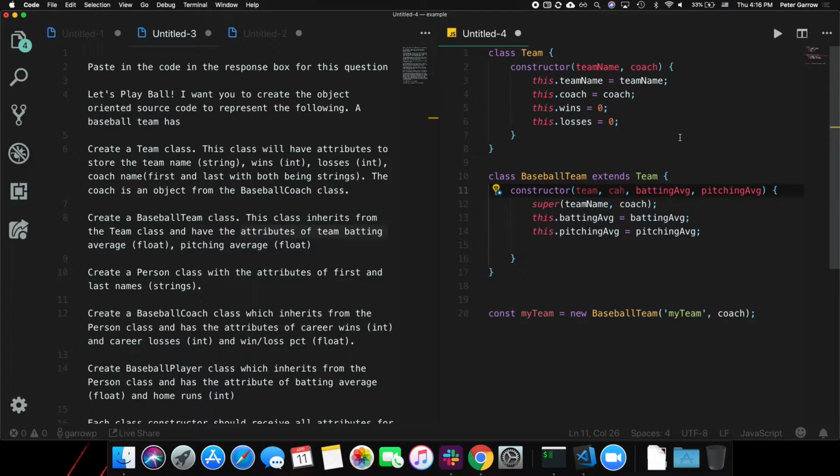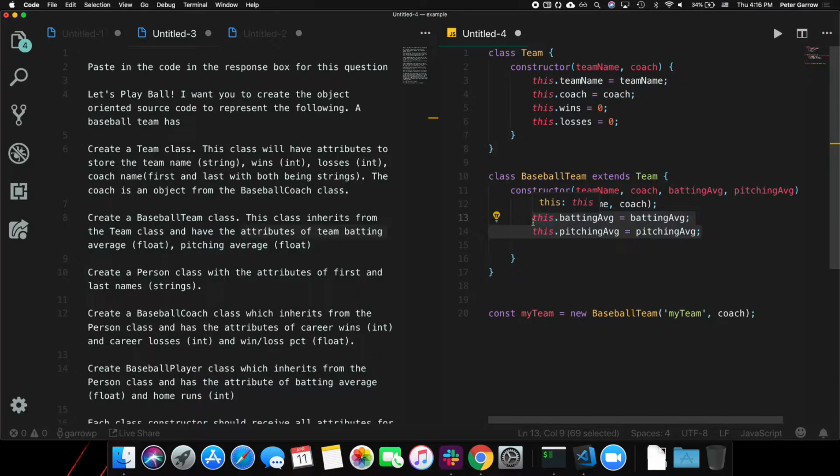The baseball team class doesn't have the wins and losses attributes the same way that it has team name and coach. Nope, not like from the parent class. So do you have to specify anything in the baseball team for those wins and losses attributes, that they exist? No. What it's doing is baseball team inherits all attributes and methods from the team class. Does that make sense? Whatever we create up here exists down here, but we don't have to specify it.